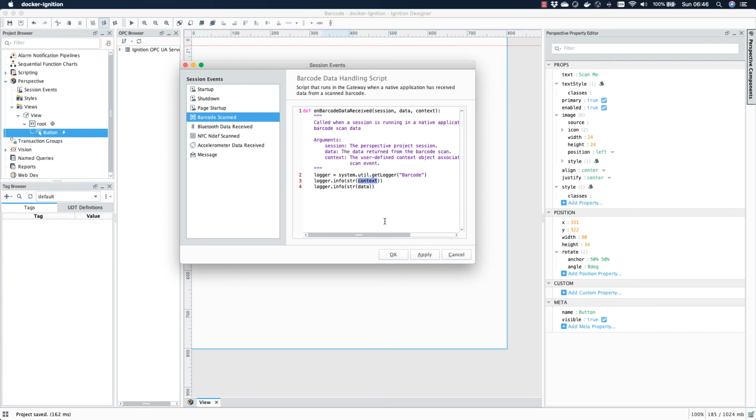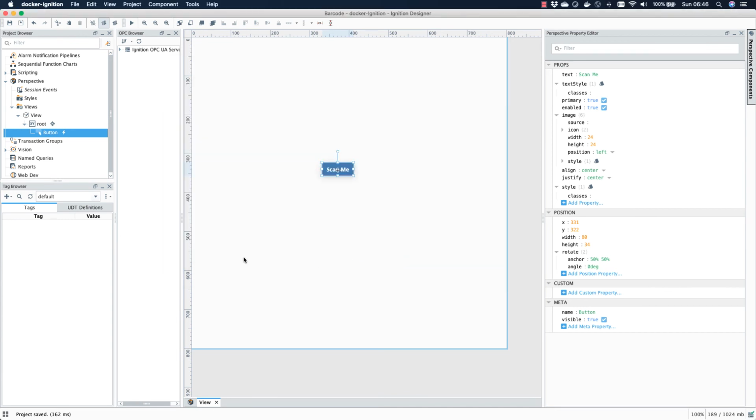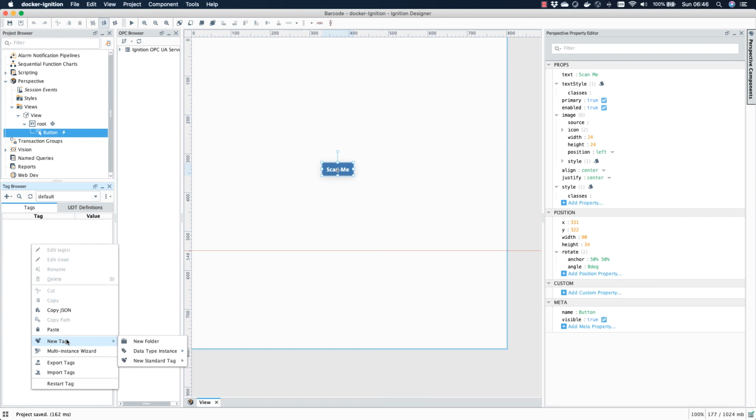All right, so next thing that I want to do, potentially I want to save this data that I've scanned. Maybe I don't want to just use it for navigation. I might want to use it to actually go and write it to a PLC or write it into a tag. So let's see how we would do that as well. So I'm going to very quickly create a new tag here. I'm just going to go and create a new standard tag.